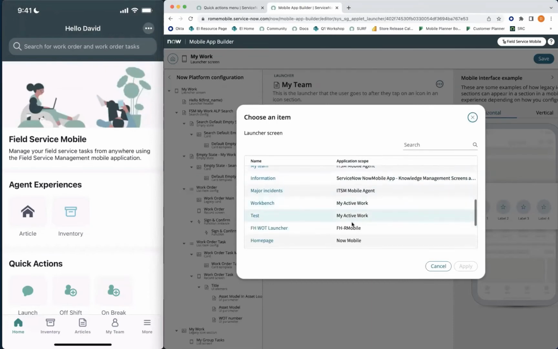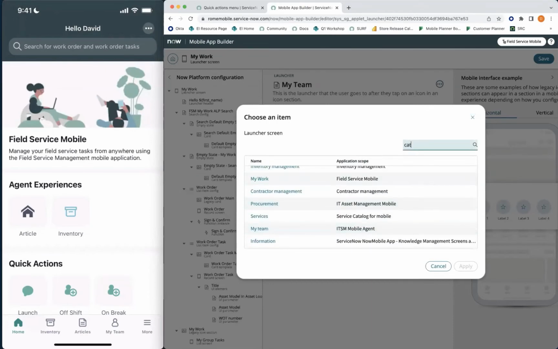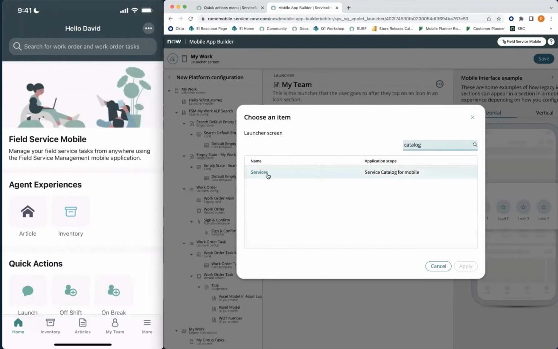Let's say that I wanted to pull in catalog services. This is from the Now Mobile app, but again, we definitely get questions where folks will ask us, is it possible to consolidate experiences between the Now Mobile app into the Agent app? And the answer to that is definitely you can do that. If 90% of your use cases live on the Agent app and you just want to pull in a few experiences from the Now Mobile app, that is totally possible. And I'll show you this in an example now.